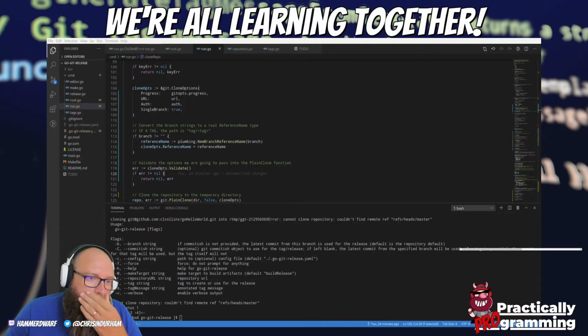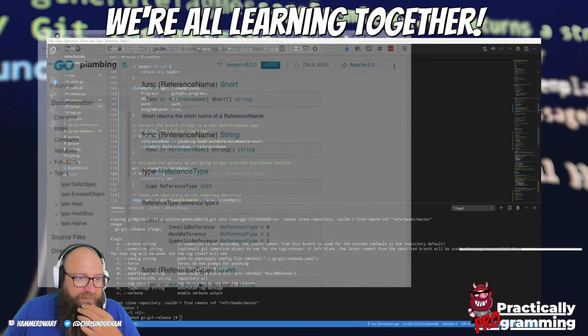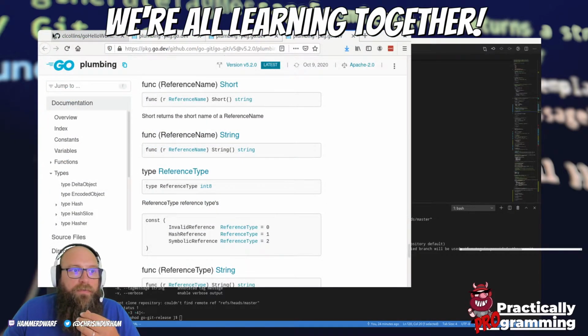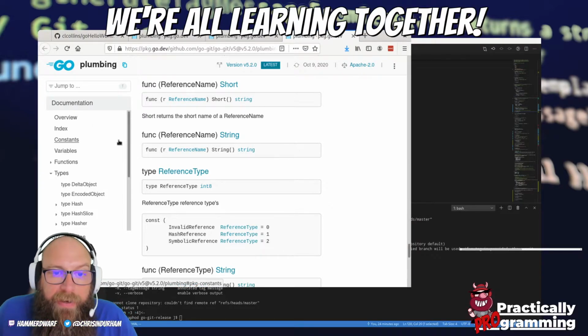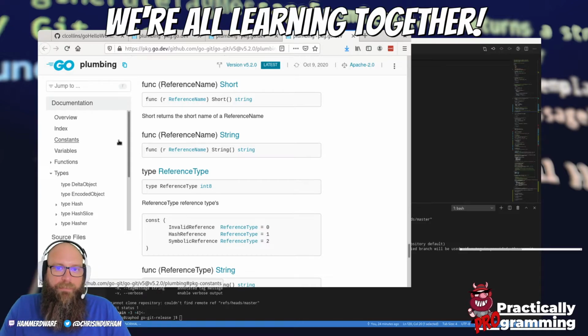Okay. Let's see. Let's see if there's a way to get the default branch name from the repository object. So I guess we got to back up. We don't want plumbing.